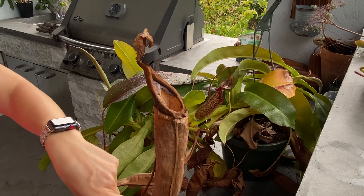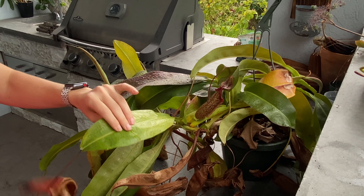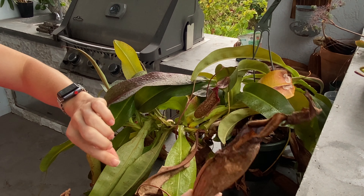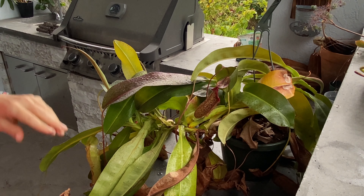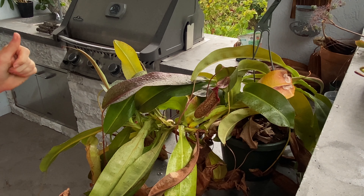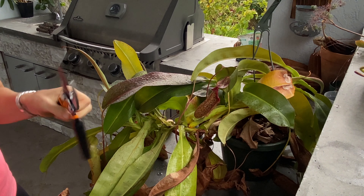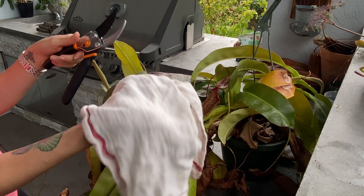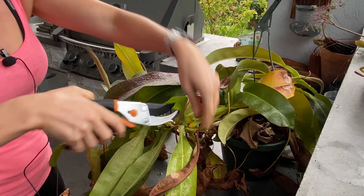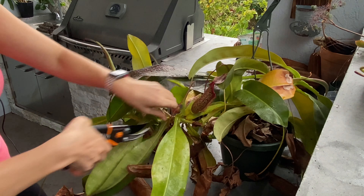One of the reasons why I think I've been so successful with these particular plants — I've had them for quite a while, five years is a long time. They're not particularly fast growing plants, but I don't prune often. You see how this pitcher is looking kind of dead and like maybe it's something you would want to cut off because it's not pretty? Well, the plant is still eating until all the energy from every part of this pitcher has gone back to the base of the plant. So I would not prune this leaf. This is a leaf I would prune — the leaf is brown to the stem, the pitcher is completely brown and shriveled. That to me means it is ready to prune. Let me grab my pruning shears because I just spotted them.